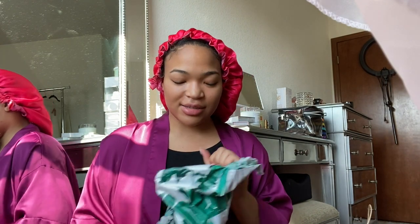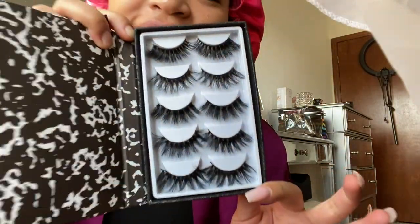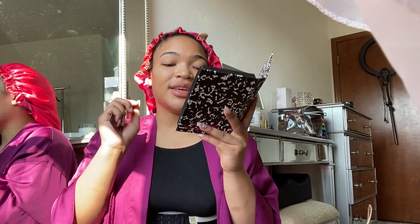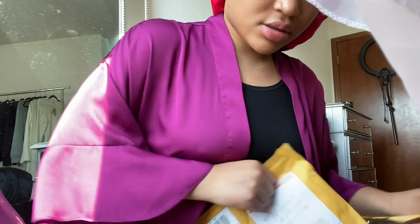Oh my God, let me not do that because somebody was talking about how I was ripping packages open. So cute. It's a compact, like a composition book. But it says composition lash book. 5 lashes. Bitch. Whoa. This is my type of lash. Like thick, full. It's like minky, like wispy. Well, it's not wispy, but I don't know how to describe how they look. But these snap. So thank you so much, Boo Pink Minx. Get her composition book. And this is her Instagram. Make sure y'all go follow her. And I got a photo shoot coming up, so I'm probably gonna look at these. Period. Oh my God, my lashes are all over.